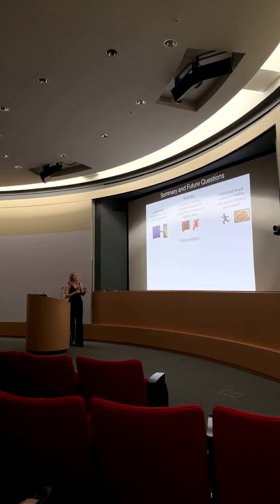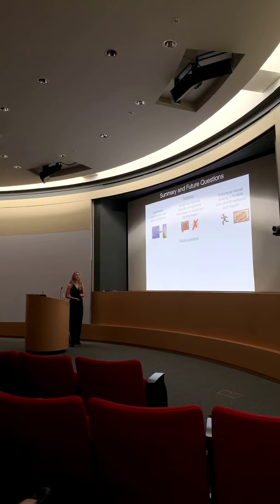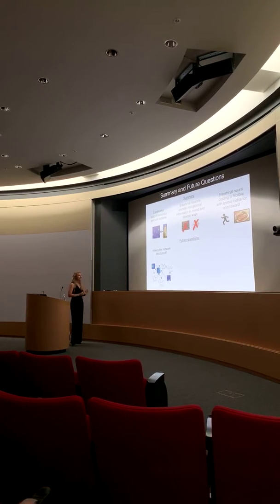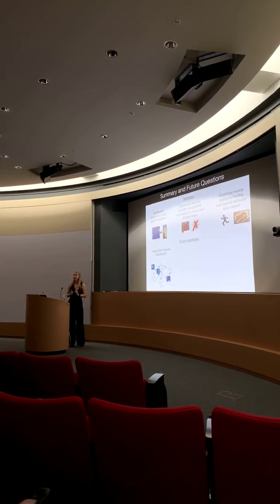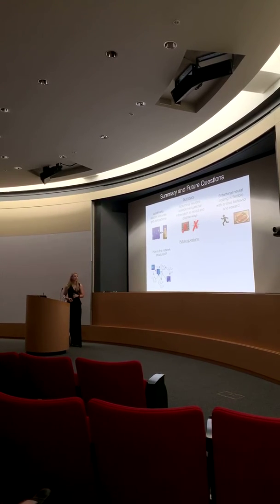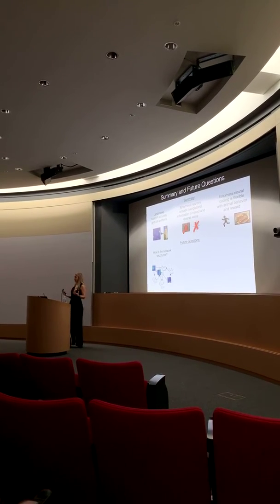So I think the work that I showed you brings up a lot of future questions that are really interesting. One of the most fascinating questions is, how could this network be structured? How do you have things that look so clean and beautiful like grid cells nestled in a circuit with things that look so messy and flexible as all the other cell types? And how does everything work together to support path integration or navigation, generally speaking?